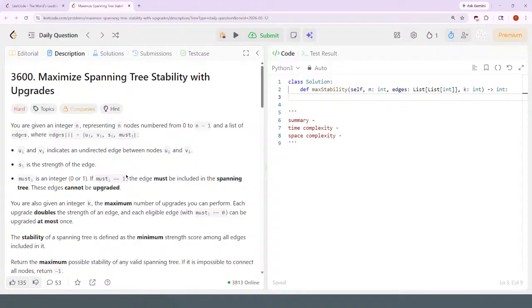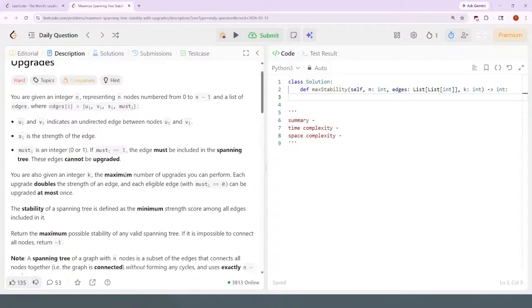Some of the edges must be connected, and 0 is optional. You're also given an integer k, the maximum number of upgrades you can perform. Each upgrade doubles the strength of an edge, and each eligible edge can be upgraded at most once. Stability of a spanning tree is defined by the minimum strength score among all edges included within it.